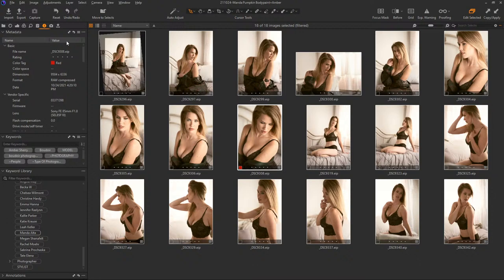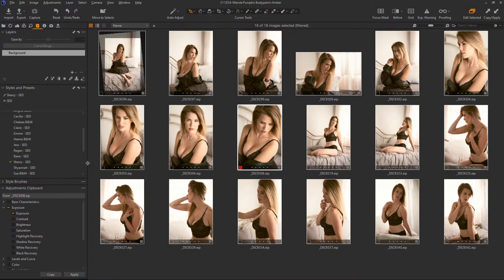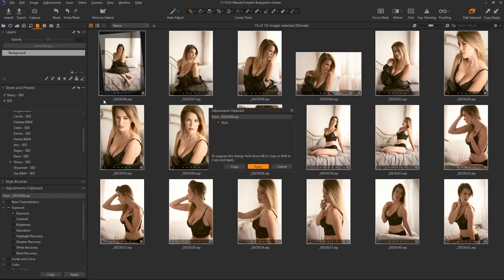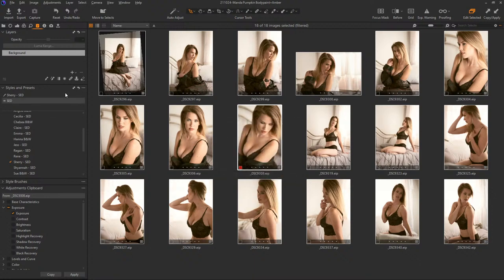So that whole shift clicking thing saves you from the dialogue that'll pop up normally. So if we go back here, for example, and we just click on this, it's going to pop up a dialogue and say, what do you want to do with this? Like, what are you trying to do? Well, I'm trying to apply this style to all these things. Oh, okay. Well, yeah, it's the only thing that's there in this style preset. So don't ask me a silly question like that. Just apply it. The Alt key will also suppress the dialogue, but I use Shift to just get it all done right away.